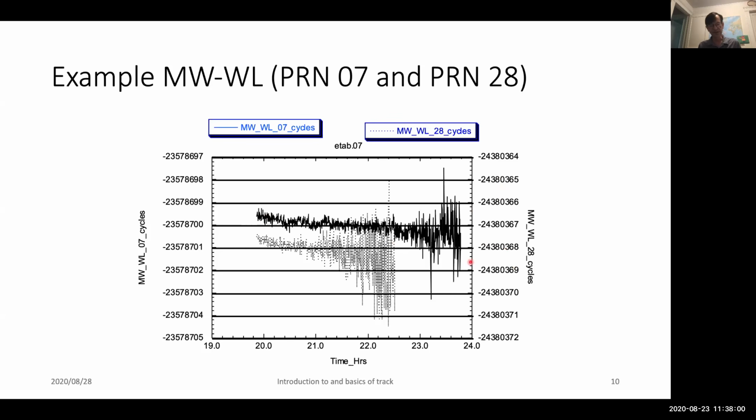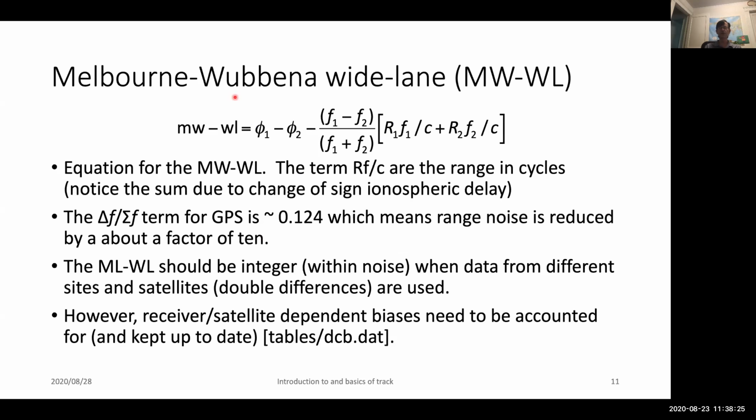But these are one cycle apart, and you can fairly easily see that if I was to difference these two, not only would I remove the slope in the results, but I could make a very reliable estimate of the number of cycles between the L1 and the L2 phases, which would be the differences between these two numbers. The absolute values you might notice here are quite substantially different. So the actual formulation for the Melbourne-Rubin wide lane is L1 phase minus L2 phase. And again, normally because of the difference in wavelength, this would be strangely varying. You would see geometric changes in this quantity as well as ionospheric changes.